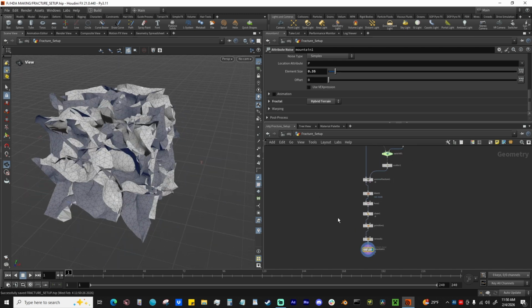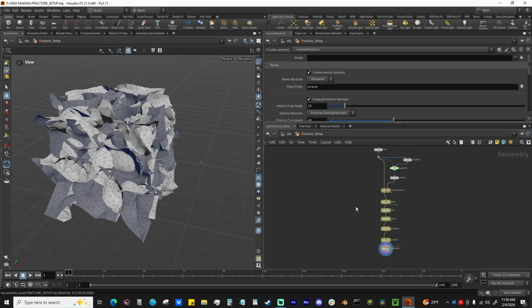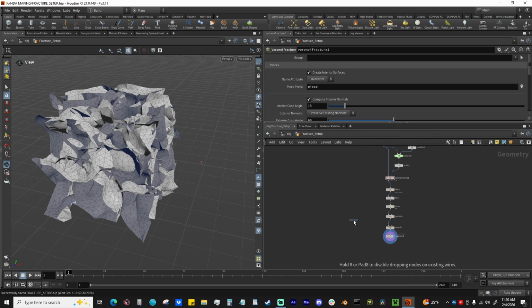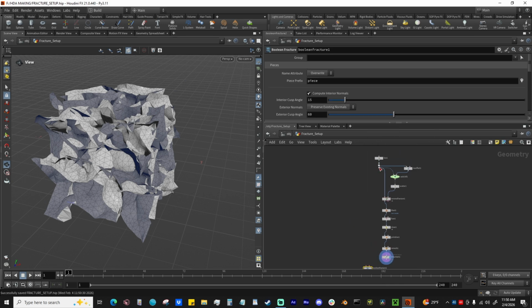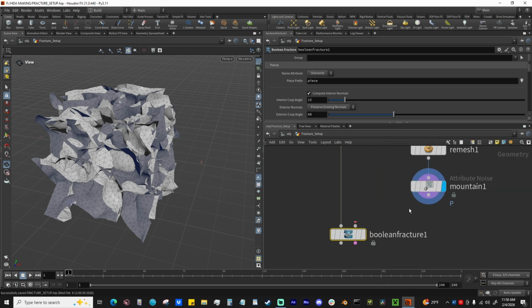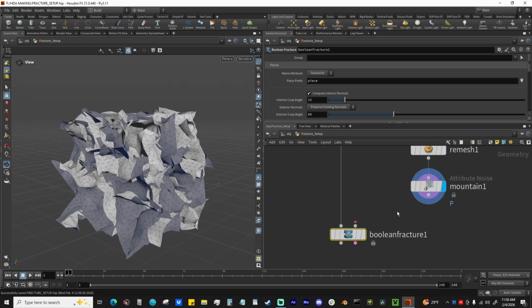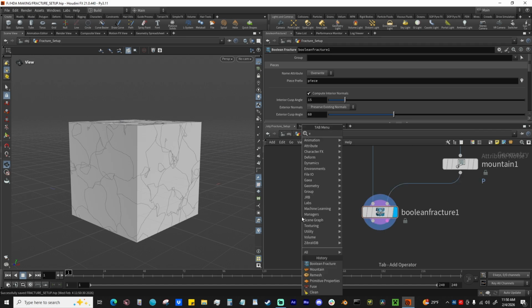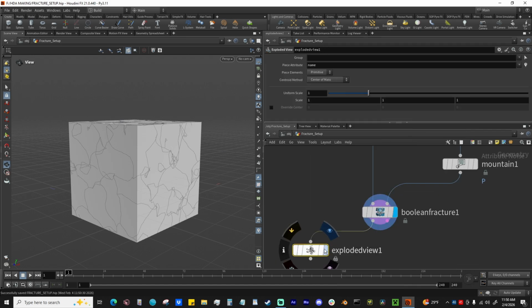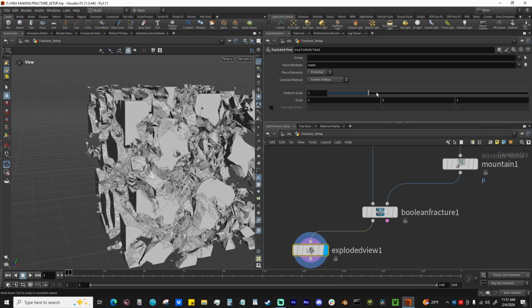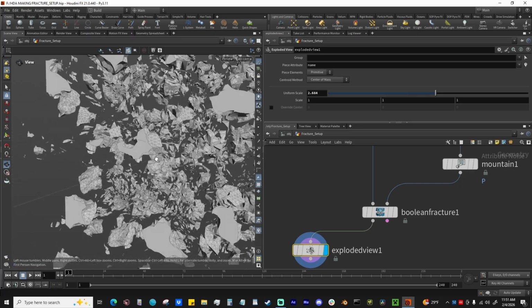Now we're kind of done with the actual fracturing of stuff. What we need to do now is drop a Boolean fracture, and a Boolean fracture will take a cutting object rather than points. So this object that we created right here is a cutting object. It has a bunch of slices of grids and things that will actually cut into the geometry, doing a Boolean function, and give us a much more detailed fracture result. And you can see why I like this one.